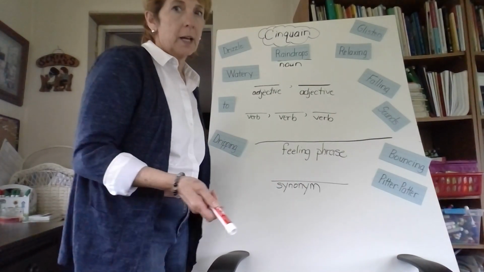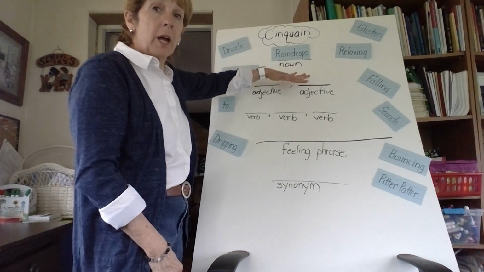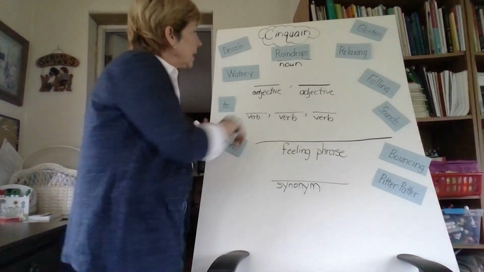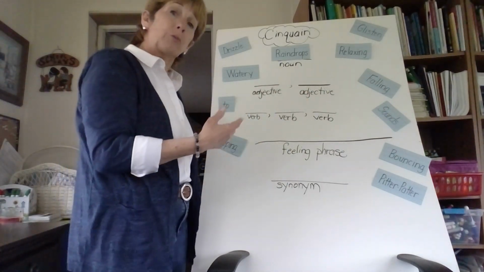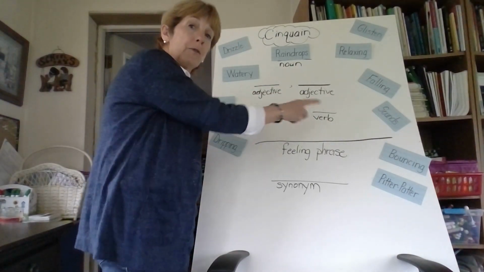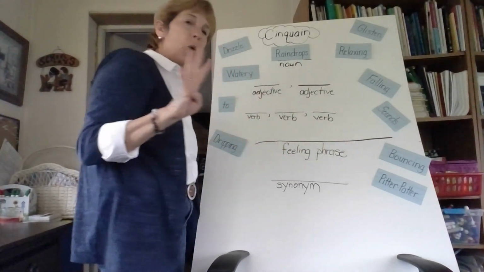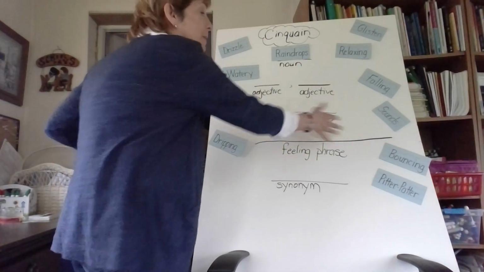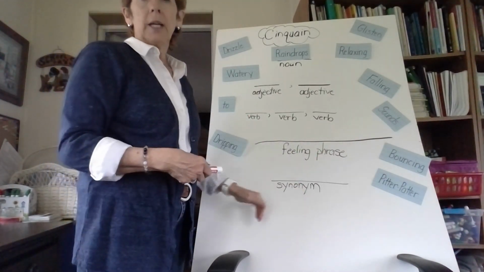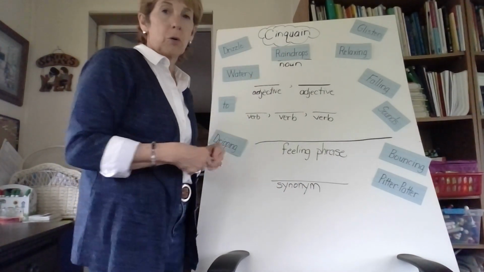And the parts of a cinquain, remember I said it's 5 lines. The first line is going to be a noun. So today, we're going to talk about raindrops. The second line, line 2, is adjectives, which are words that describe a noun. Line 3 are verbs, action words, that are going to talk about raindrops. And then you need a 4-word feeling phrase. We have to come up with something here that talks about how you feel about raindrops. And the last one is a synonym. Your 5th line is a synonym. It's another word for the word raindrops.